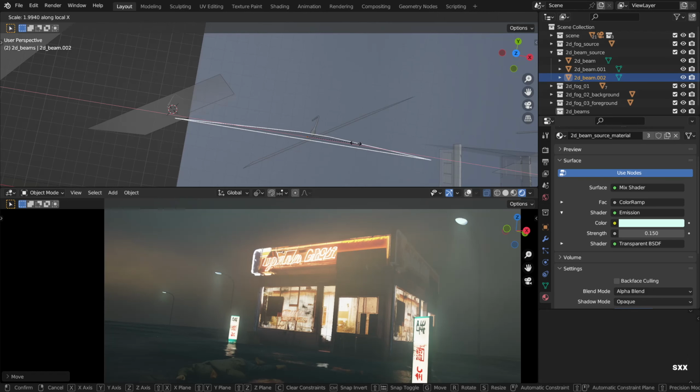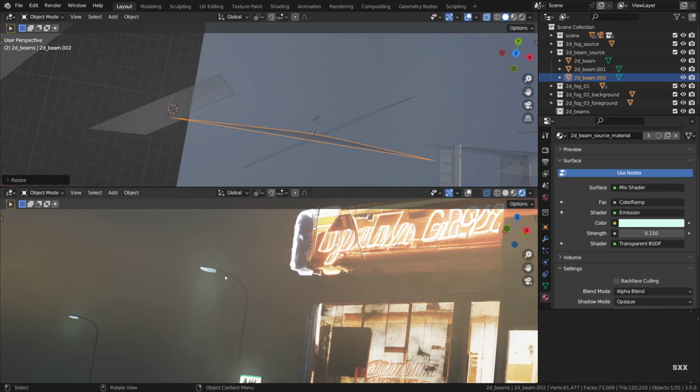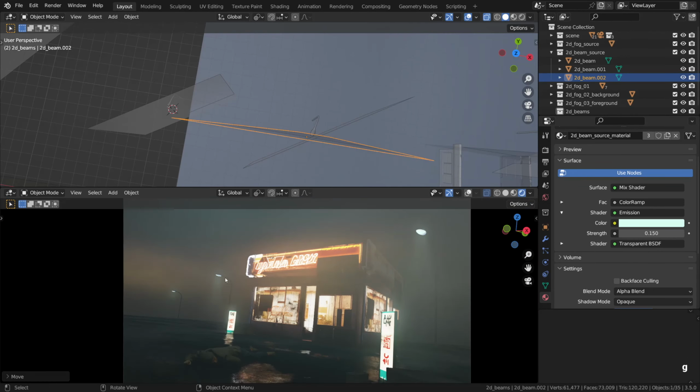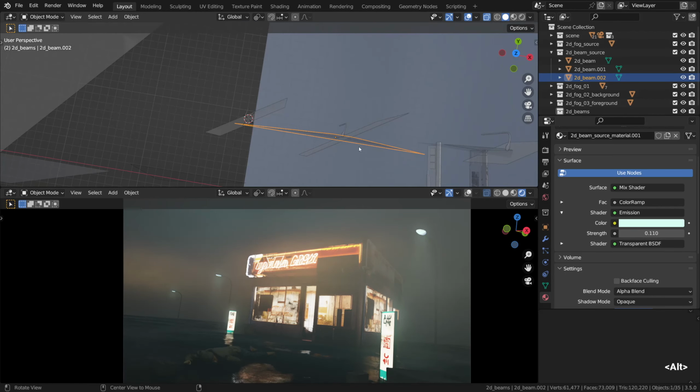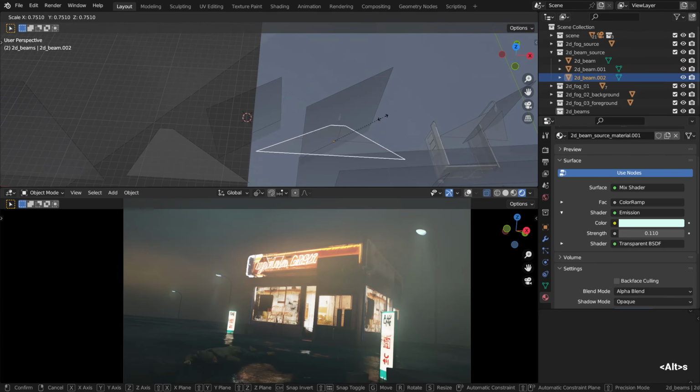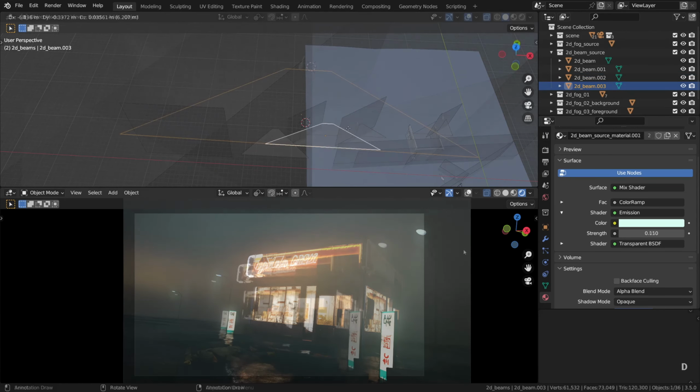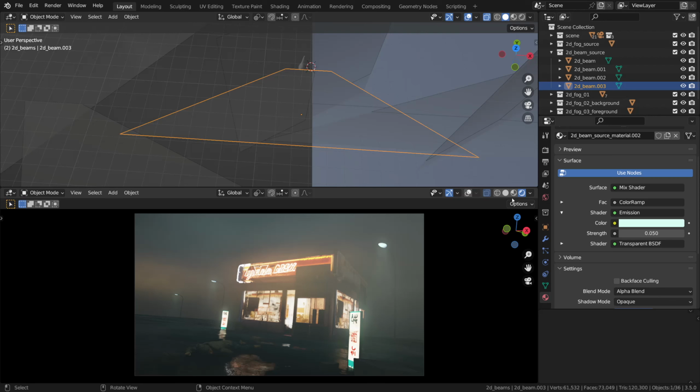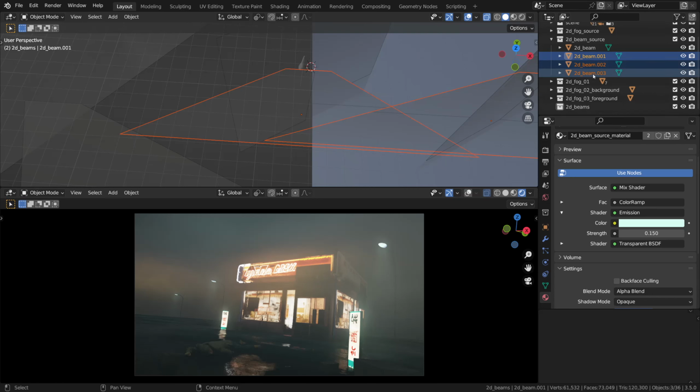Thankfully, there are just 3 such lights. It shouldn't take a whole lot of time to cover all of them. Don't forget about creating a new version of the material, if any tweaks are needed with each new 2D plane. And you should be good to go. The third lamp, I'll just fast track the process a bit to not bore you. And finally, I'll move these 3 guys into their beams collection.